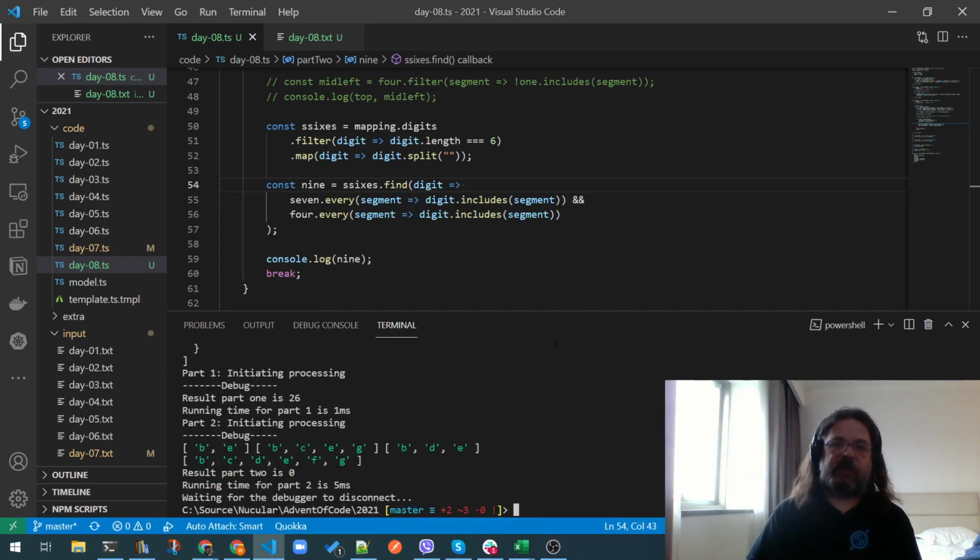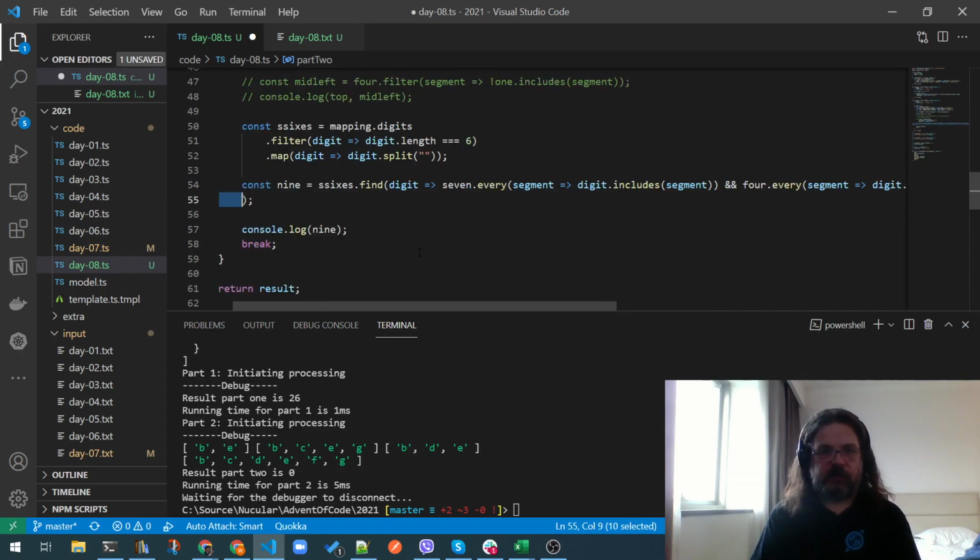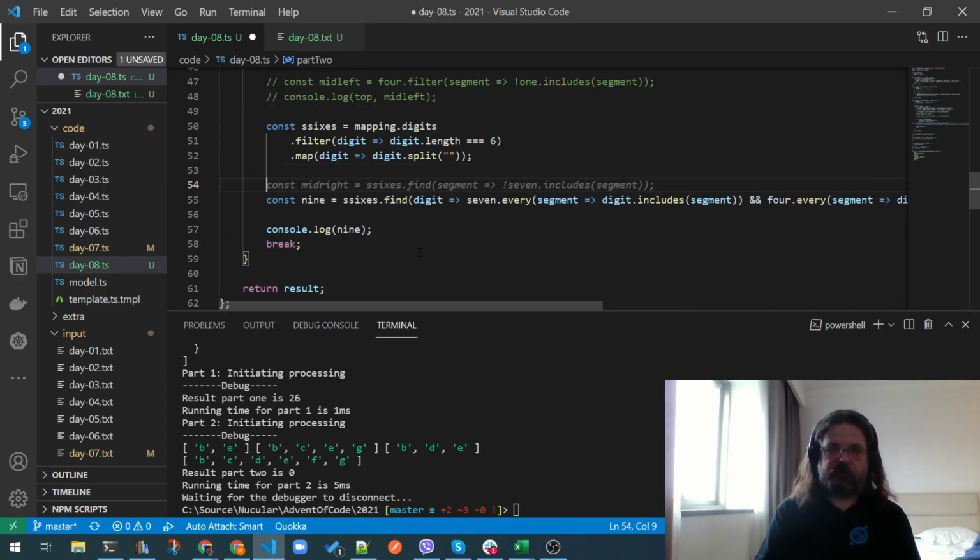Yep, it gave us the 9. So the 9 is the only 6 segment number that has all the digits, all the segments in 4 and 7.